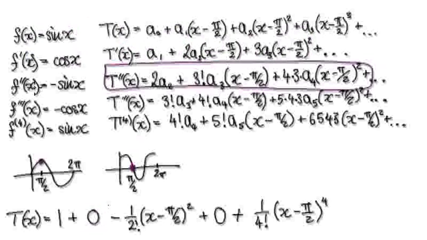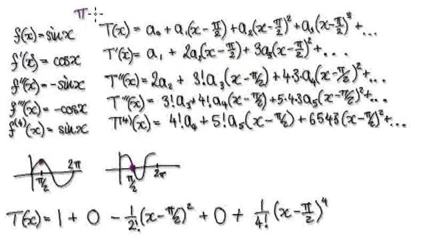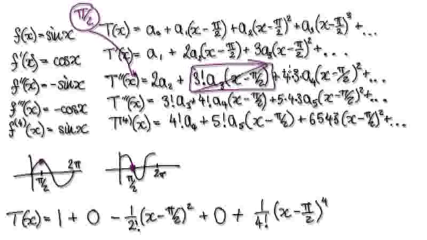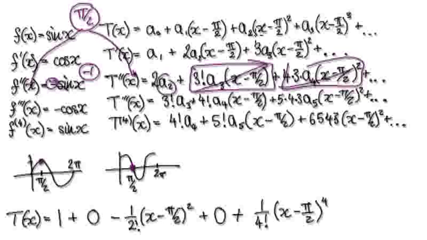And then demand this to be the same as this. So at pi over 2, you put it into here. Let me think. This thing here would disappear. This thing here would disappear. Everything else would disappear. And then put pi over 2 into here. Sine of pi over 2 is here, but then you've got negative. So this thing here will be negative 1. So now you want a2. You want this a2 here. So a2 is really negative 1 divided by 2, so it becomes negative 1 divided by 2 factorial, if you want.